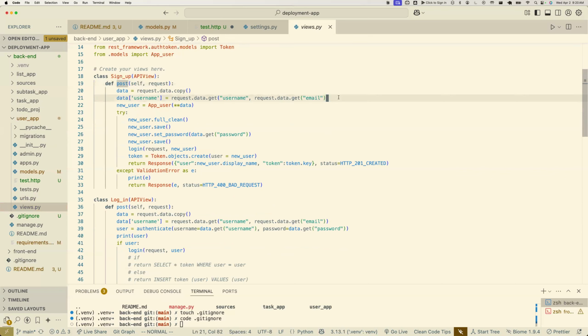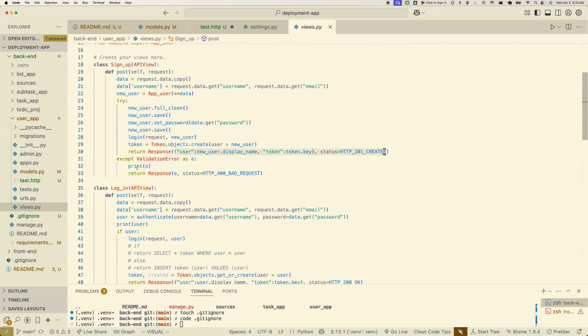And we see for sign up, there's a post endpoint, and we're doing all the things we learned yesterday. Note that we're grabbing the email or the username, but we're setting it to username, so I can pass username or email depending on what I prefer. I'm creating a new user. We're even worrying about serializers. We're just using a model to save it. And then here's what we learned yesterday, this login step. And then also creating a token for our user, and then we return a response that the user's been created. And I think we're going to do this in just a moment with Postman. We'll make ourselves a user.